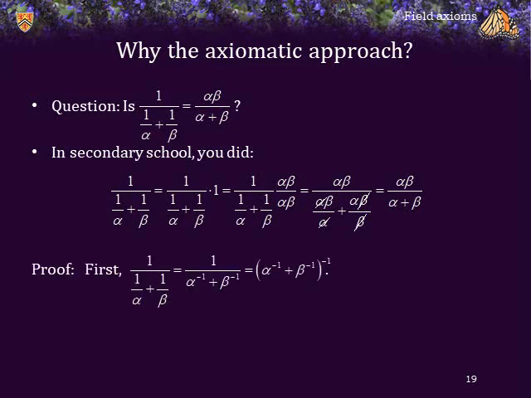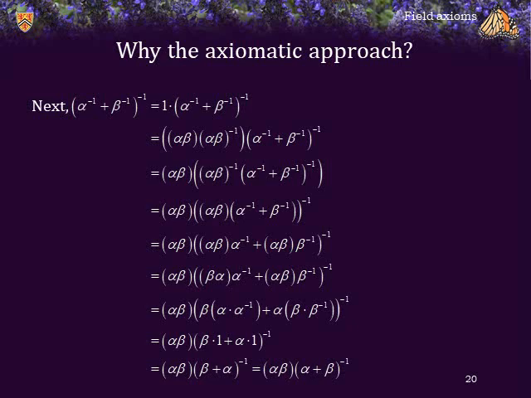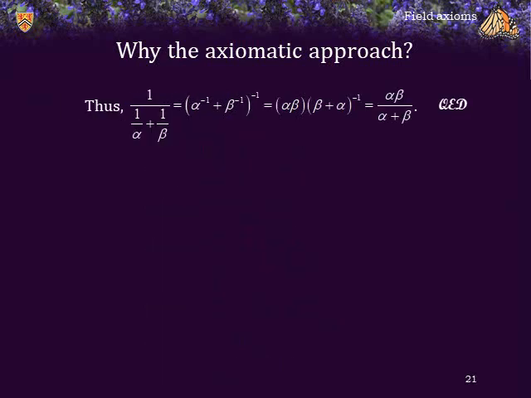We could also prove this with the field axioms, but first we have to write it in terms of multiplicative inverses. Great. And then we can carry on as follows. At every single step here, I am applying either a definition or one of the axioms. And we get down to the bottom and we notice that thus, using these axioms, we do know that yes, indeed, the reciprocal of the sum of the reciprocals is equal to that expression on the right-hand side.